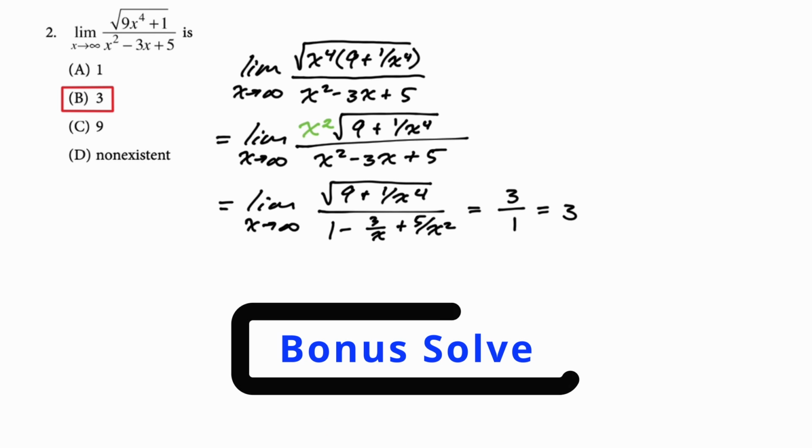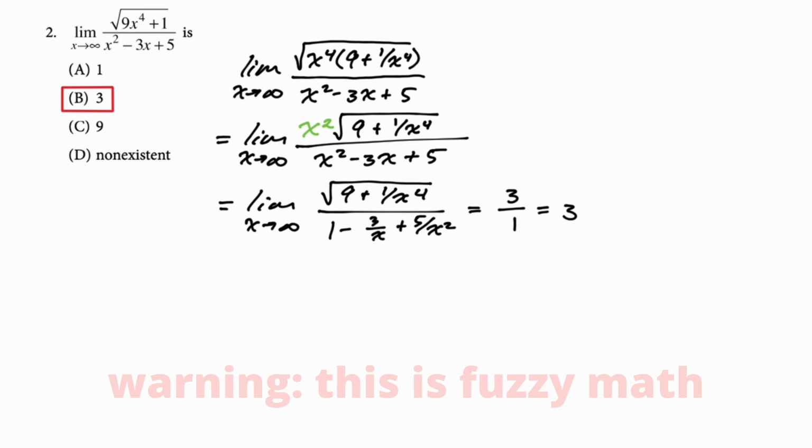I want to give you an alternative approach to this problem, though, because I do think it's useful sometimes to use this. It's safer to use this approach, though, when you are going to positive infinity rather than negative infinity. Negative infinity involves the absolute value. They also just don't ask about it as often. But if we're going to positive infinity, this is a safe approach.